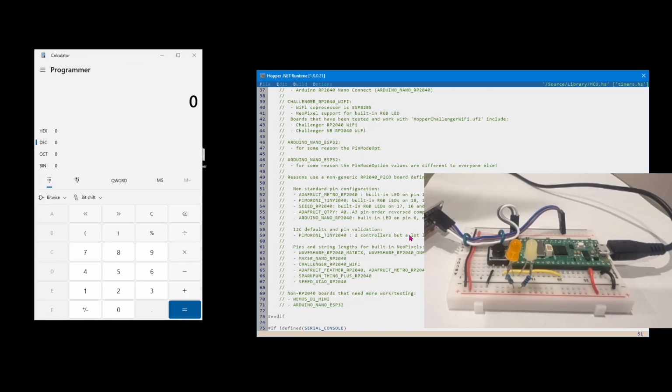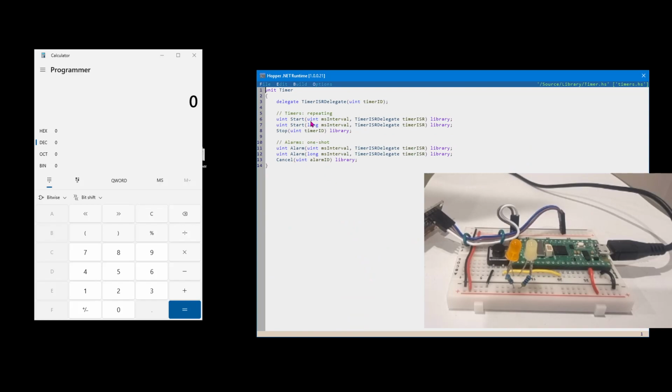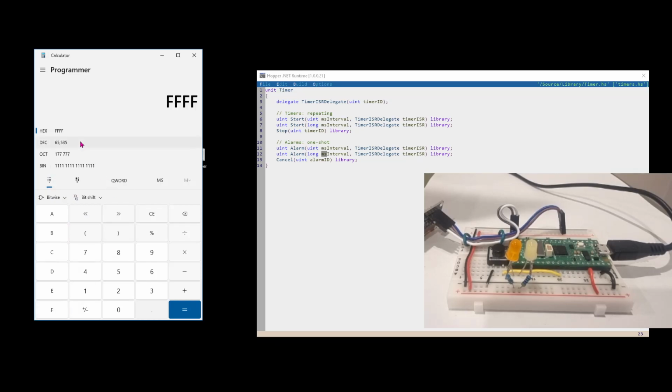Okay. So if we go and look at the timer unit, there's 2 versions of start and 2 versions of alarm, and one takes a uint and the other takes a long. And it'll automatically, because Hopper supports overloaded methods, if you pass in a long, it'll call the correct one. But they're both milliseconds, and the reason is because if you limit yourself to uints, which the maximum is FFFF, which means 65 seconds is your longest time you can set for a one-shot or for a recurring timer.